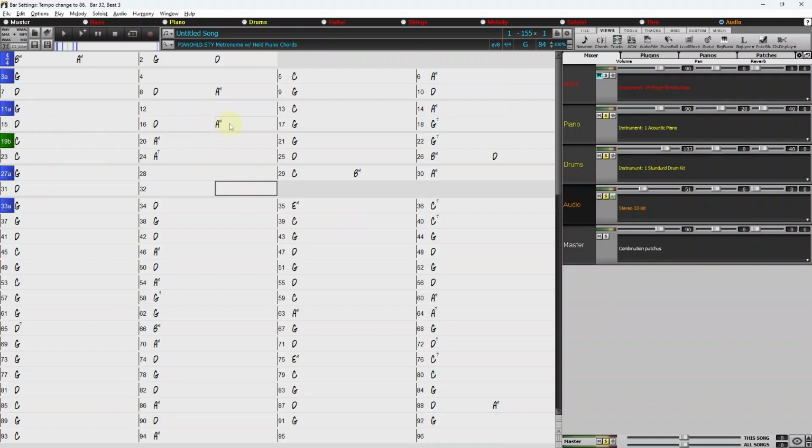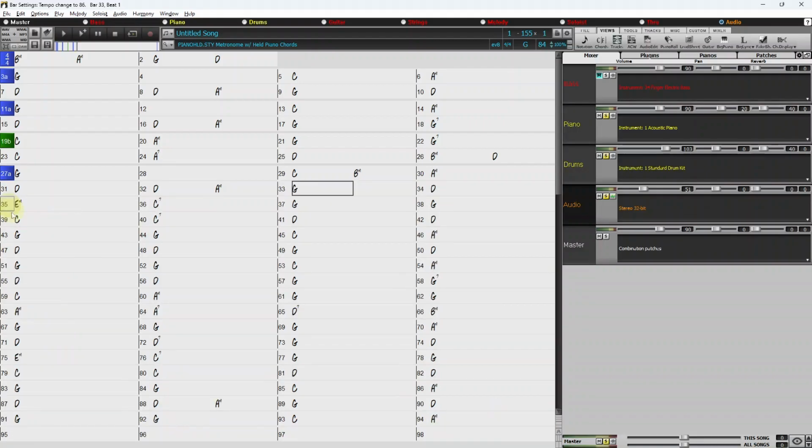And I think this thing where it did A minor, D, and then A minor also occurred here as well. So I'll do that. There's a part marker here already, just because that's sort of the default thing that Band in a Box does. So there was no reason for that, so I'll remove that.